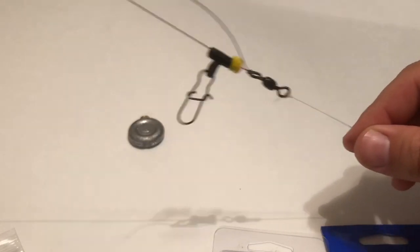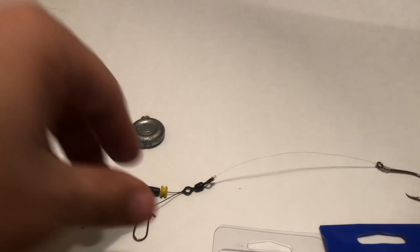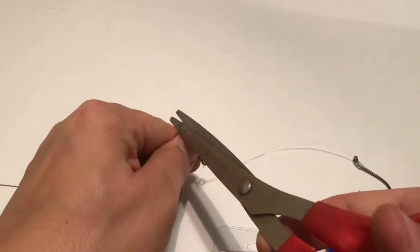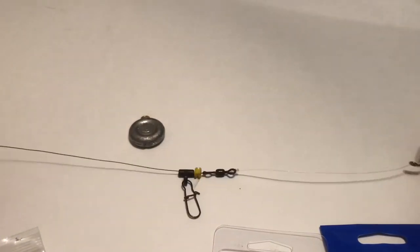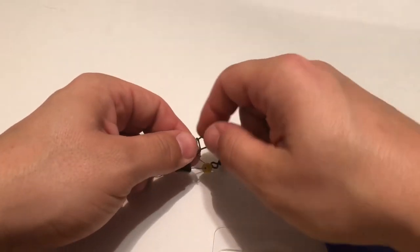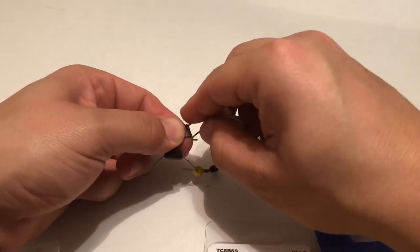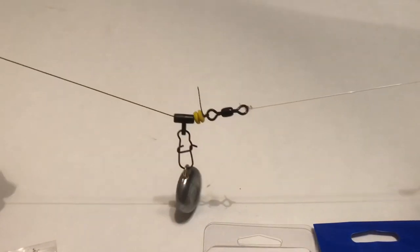And your leader is like that. Of course, I'm gonna trim my tag end here. I'm not gonna trim it all the way down. You guys get the point. So, when you fish this, it'll attach your disc weight to your swivel. And there you have it.